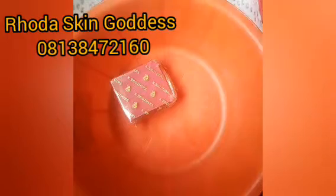So the first ingredient we're going to need in making this soap is our K Brother Hafa Abrutin soap. This is the K Brother Hafa Abrutin soap. It is very good. It's going to help brighten your skin, smoothen your skin, and also soften your skin, okay? I'm going to be using one of the K Brother soap in the making of the mulatto soap, okay?